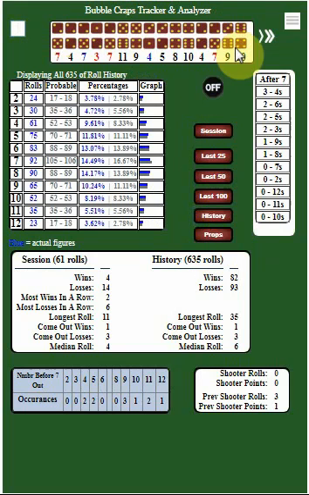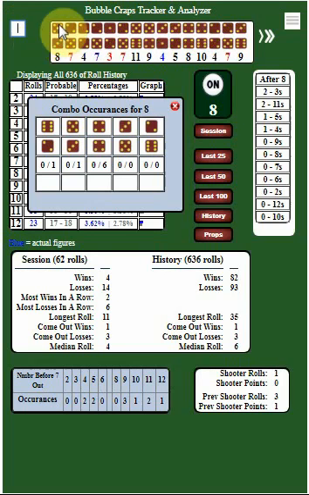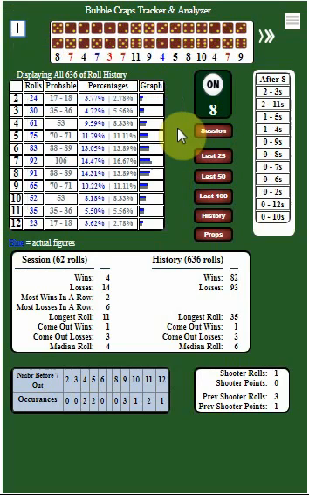We've also gone over how to enter a number up in this area here. As an example, let's say a roll just occurred. It came up as a 5 and a 3 on the dice, so we put in 5-3. We hit our enter key, and there we now see the 5-3 displayed, and the combo occurrences for the number 8 as they are displayed in this area here. Our point has been established, and we can continue.